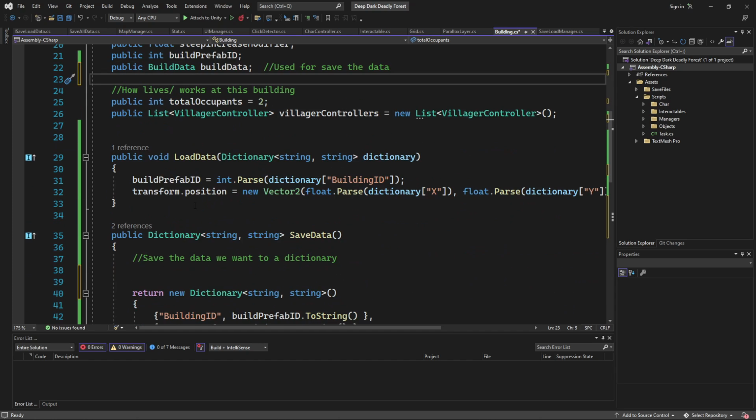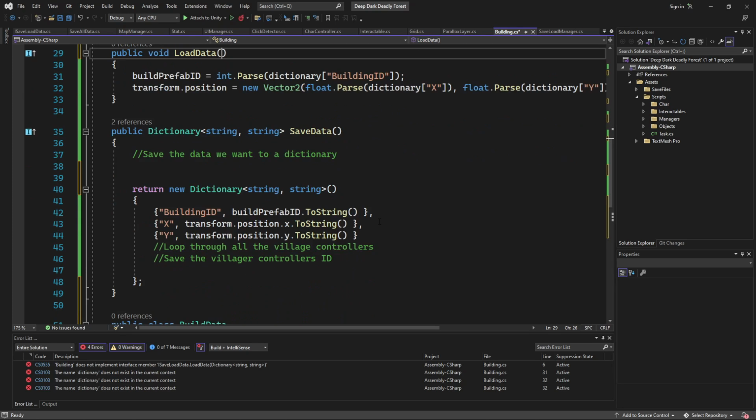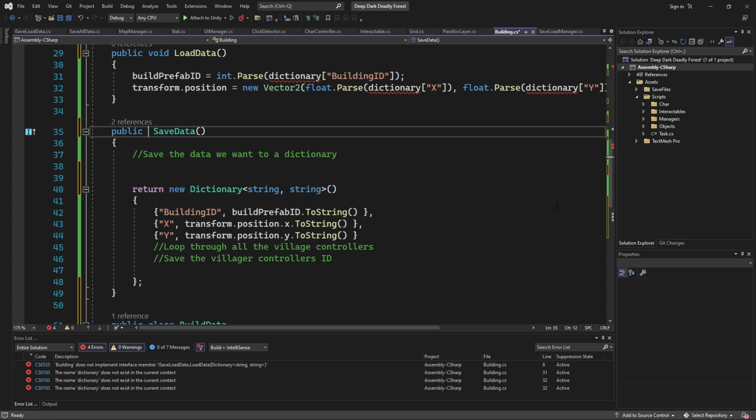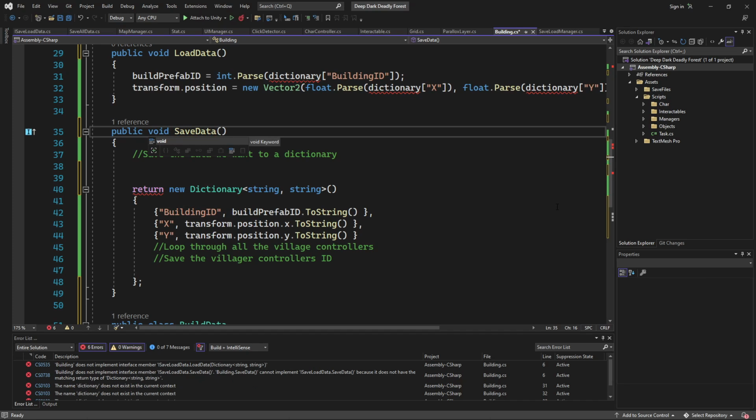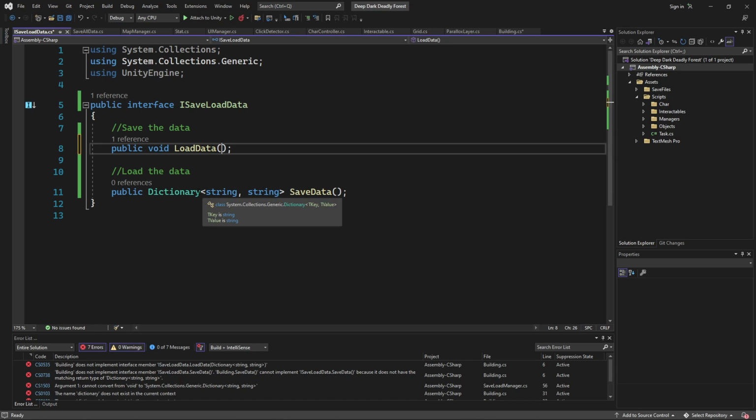All right. So we no longer want this here. And we want this to be void. And go back to our this. We just want two voids, I think.